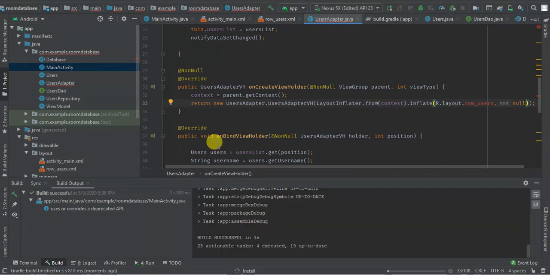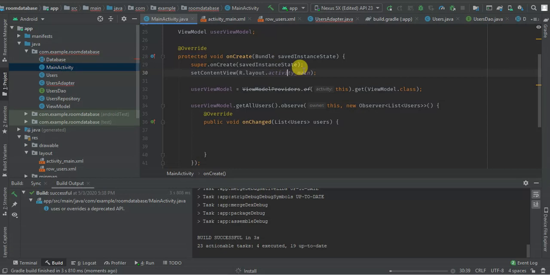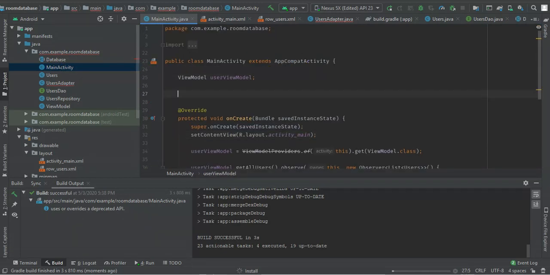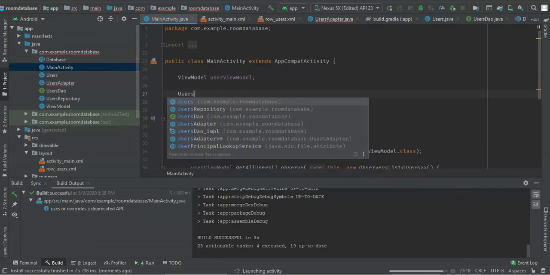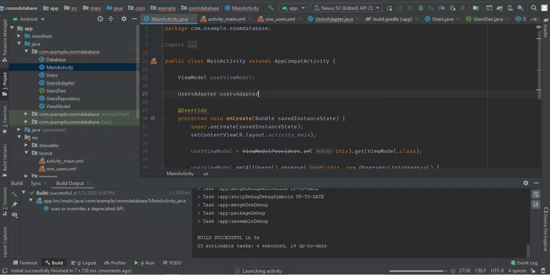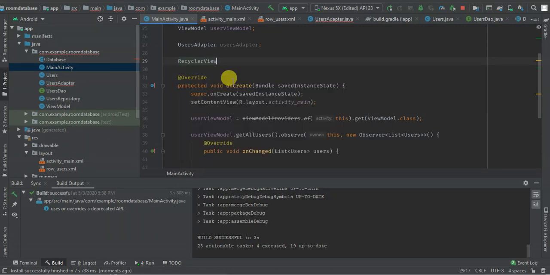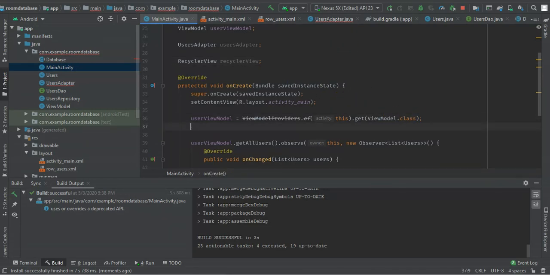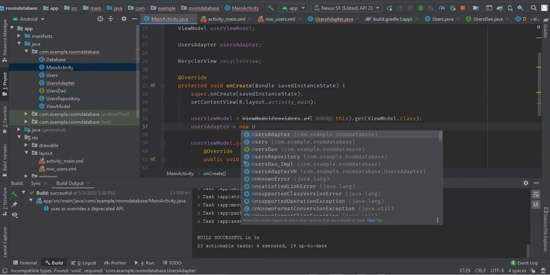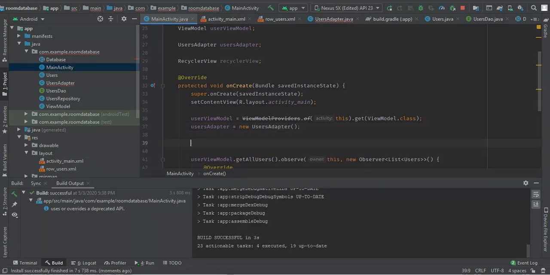It is installing the application. So back to my main activity, I'll have users adapter. Remember, I have my RecyclerView. So within my user adapter, I'm going to have users adapter equals new user adapter.